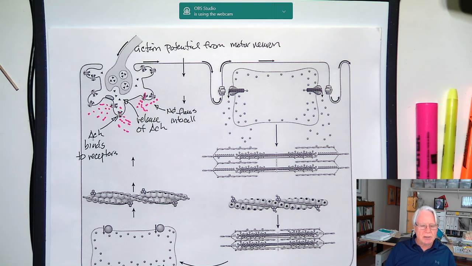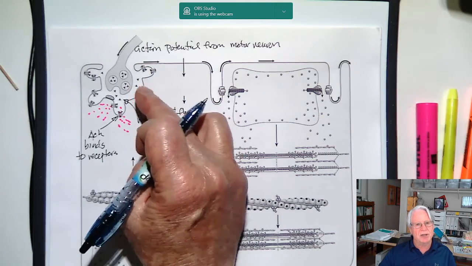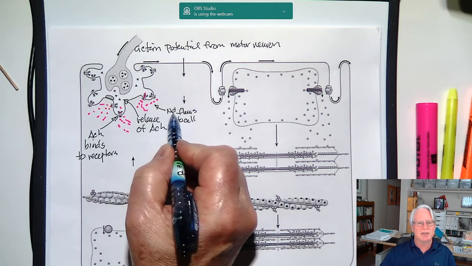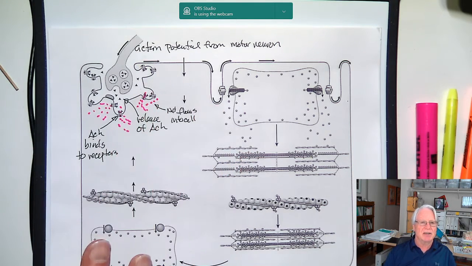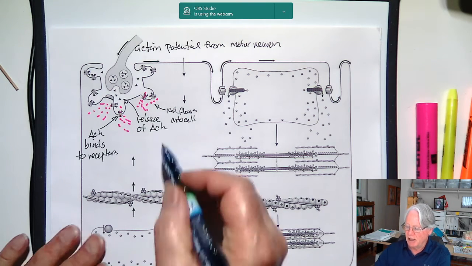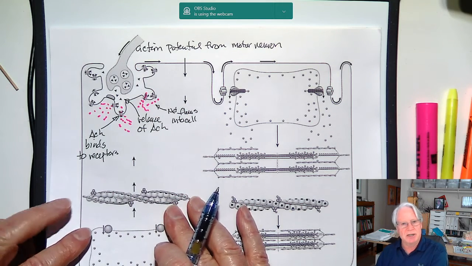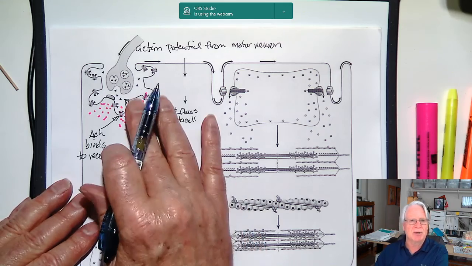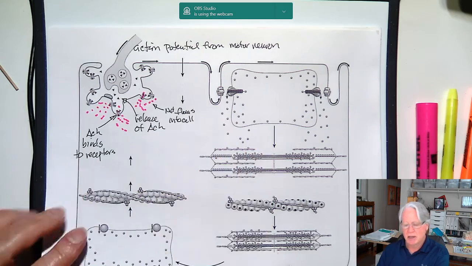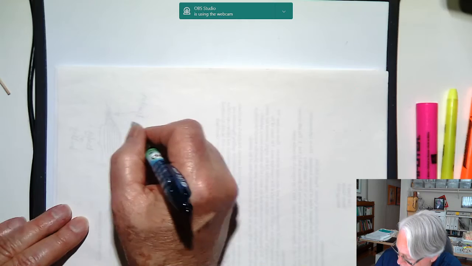That's going to change the membrane potential, the difference in charge across this membrane, because we're bringing in sodium, which has a positive charge. So let me step back a moment. We'll come back to this drawing, but let me step back a moment and explain a little bit about what's happening here. I'm not going to go through the entire lecture on an action potential, but we need a little bit more information here to understand this process.